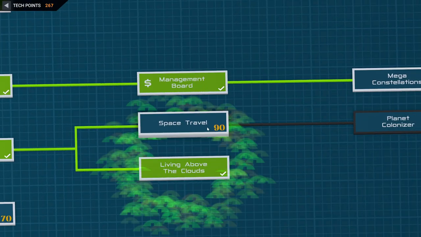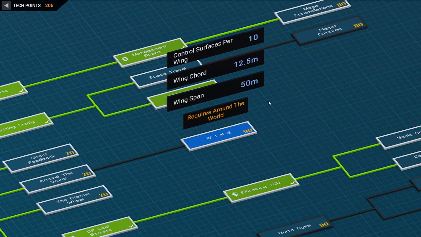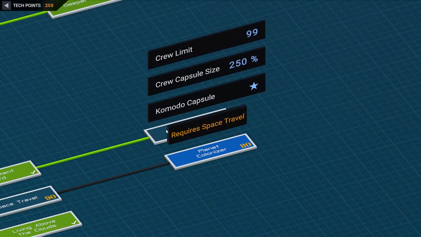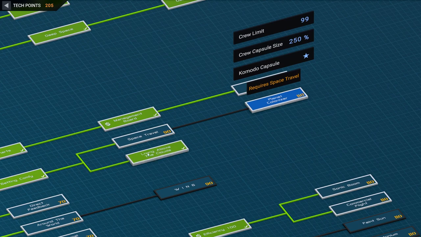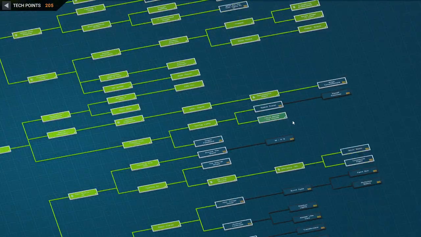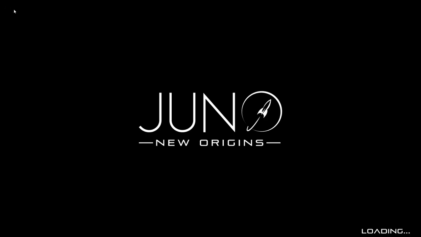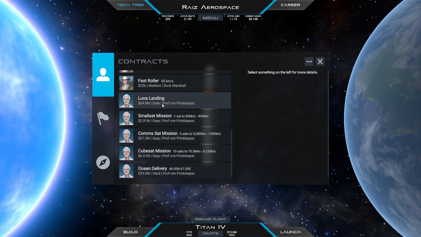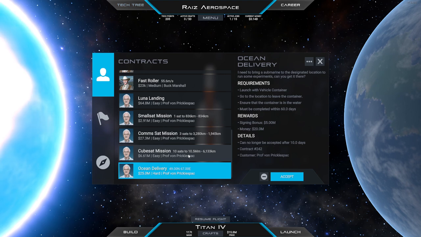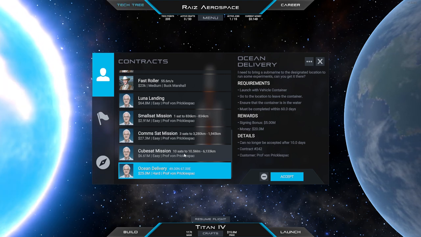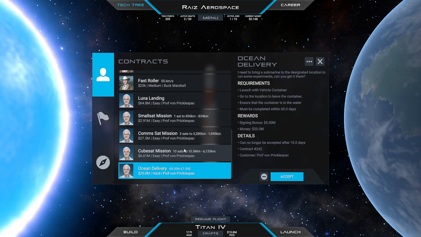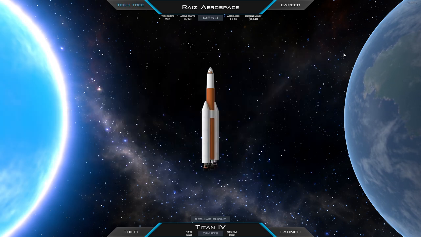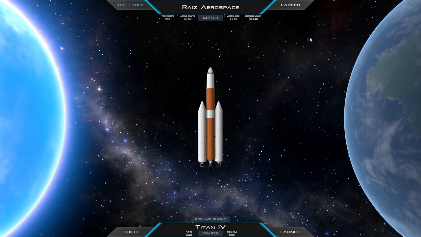we can try it. All right, we'll save the tech points for later, depending on what I feel like I need. But yeah, maybe our next goal will be stations. I don't know if the career mode is going to tell me to build something like that. Ocean delivery. I've heard of this one. Maybe we'll try that too. I'll think about it. But stations are definitely in our future.